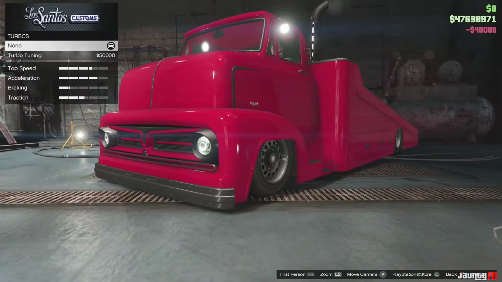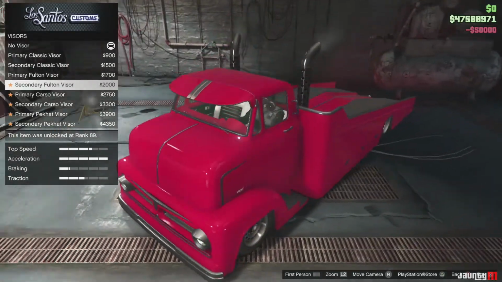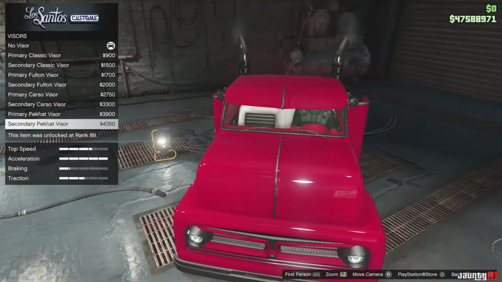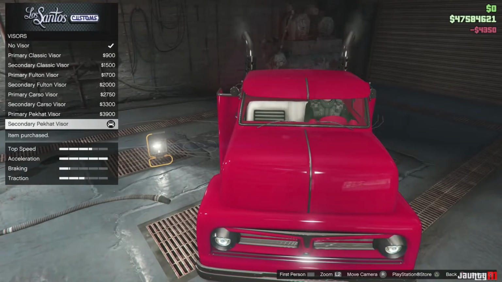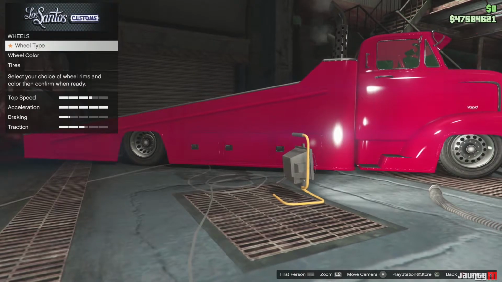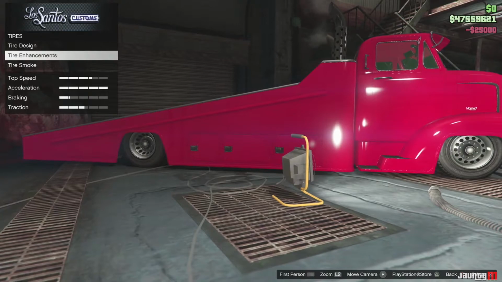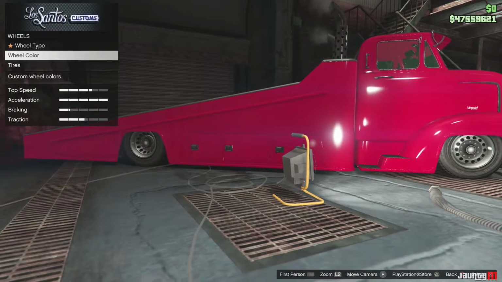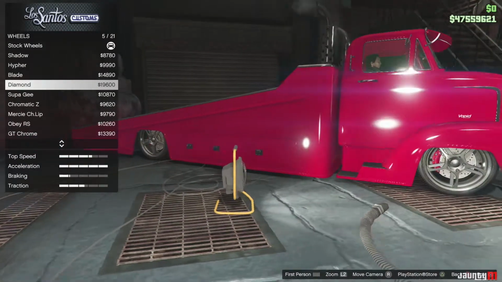You're gonna wanna watch the clutch. Okay. Yeah, nothing out of the ordinary here. Not too sure which one to get. It looks like a small hat on top of the truck. Yeah, bulletproof tires, those are actually really important as well in some cases.